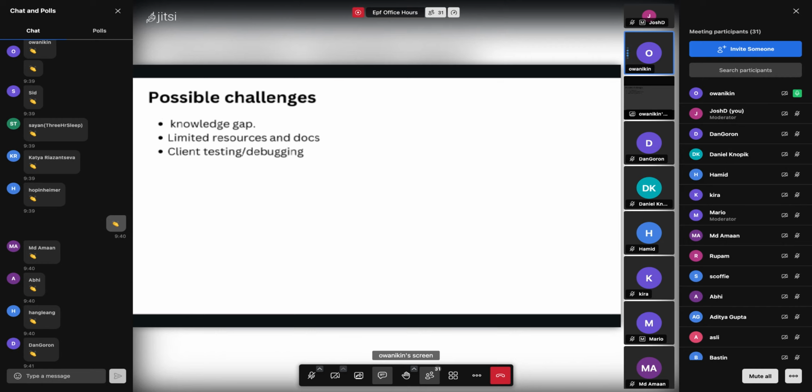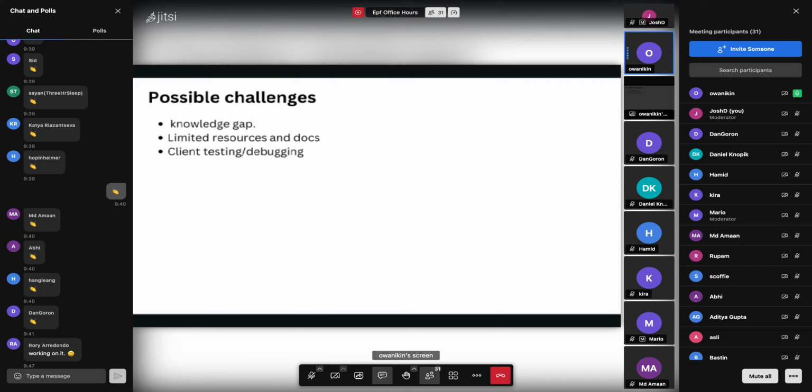Someone made mention of it that because Grandine is new and open source, there's not a lot of resources out there on Grandine, but I think Solius has been of great help, and definitely I'll just rely on the consensus specs outlined in the EIP as my docs and my resources, and definitely client testing and debugging, a standard challenge.